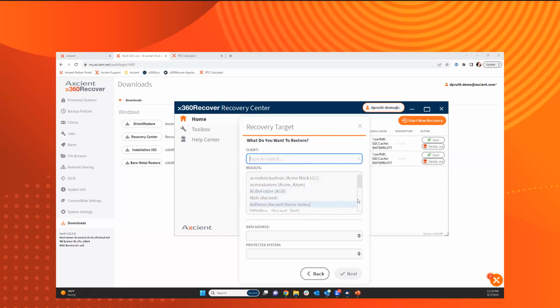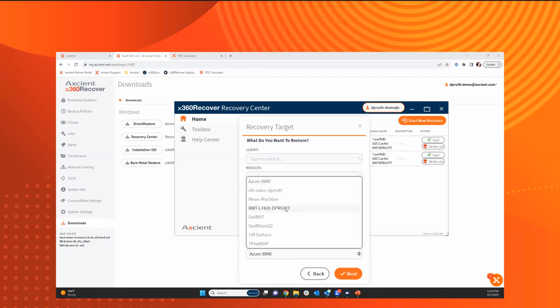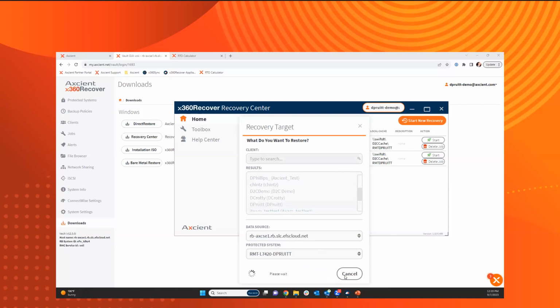Now here, I'm just going to go through a quick way of being able to get access to that content. Click here. This is going to pull from the actual Axient data center, but this has the ability to look at an on-site appliance or a vault, maybe a private vault that you guys have in your data center, if that's something that you guys have or offer, not a requirement. And then here you'll just point us to the system that you're looking to recover data from.